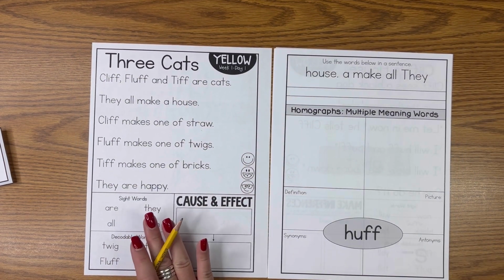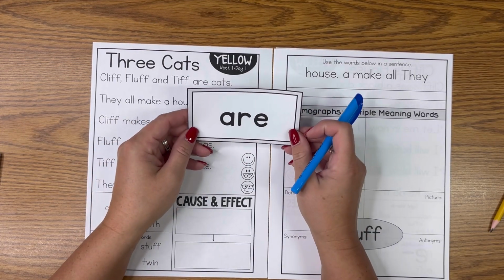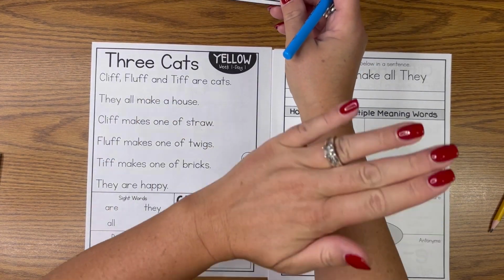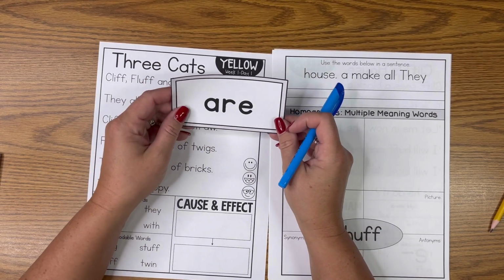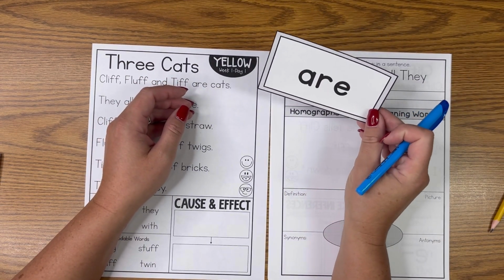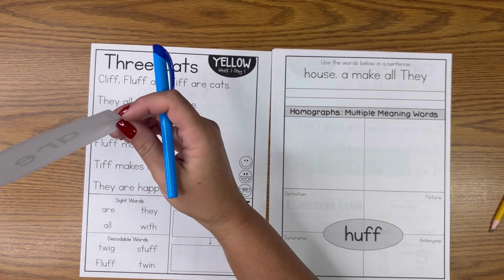So let's talk about this left-hand side of the page. I always start with a research-based strategy of arm tapping our words. So with this, I always have a flashcard for each of these words. And with that, I'm going to ask my students, does anybody know this word?